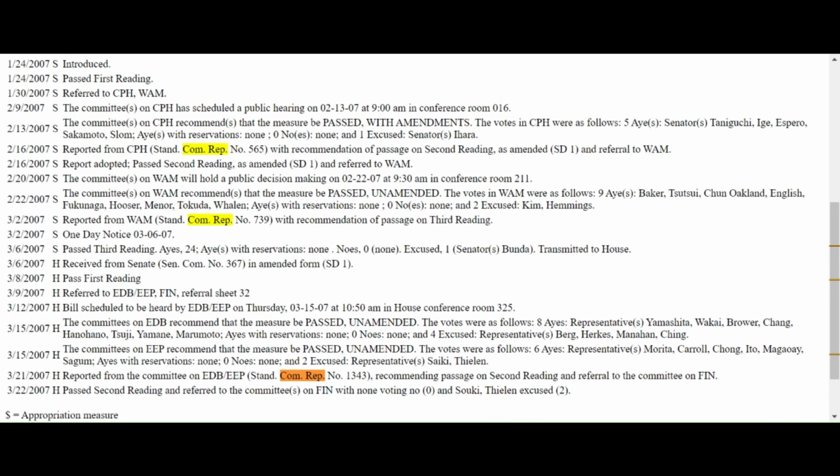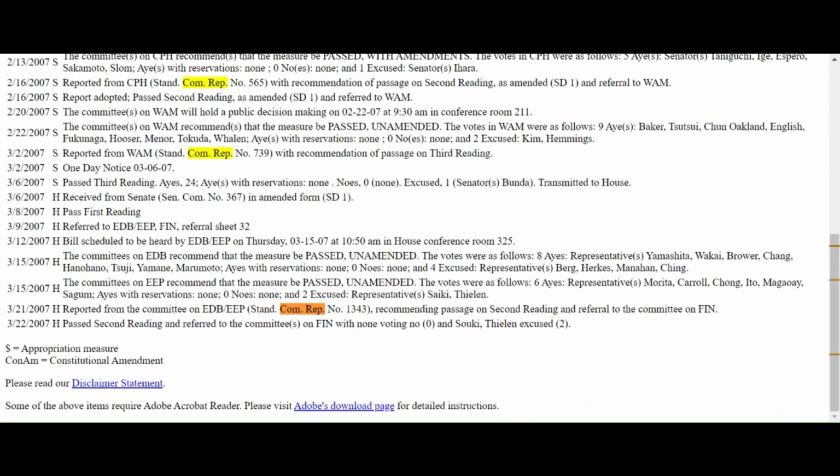Similarly, if we look at the next one down, the S here indicates Senate, and we see it is also a standing committee report. If we go down to our third committee report listed, however, we see an H, indicating that this is a House committee report. So in this case, we have a House standing committee report.